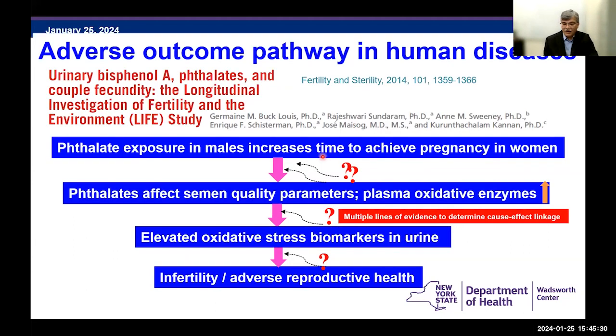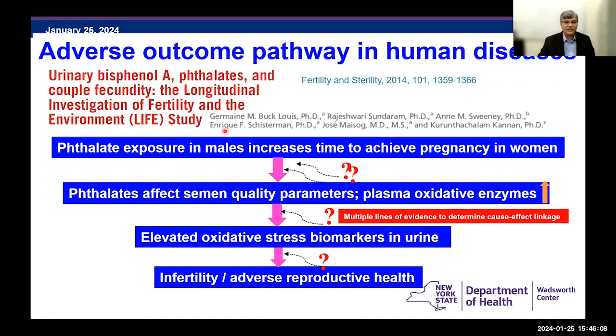This is my last-but-one slide, so that I can finish on time. What we are doing, by putting everything together, is trying to understand the adverse outcome pathway for human disease. Biomonitoring can be used to do that. This is something people are not doing. In ecology, I used to do a lot of ecological work 20 years ago. We used to do those kinds of things, adverse outcome pathways for diseases, by measuring exposures and then different biomarkers at intermediate levels of effect, right?